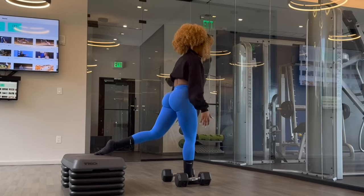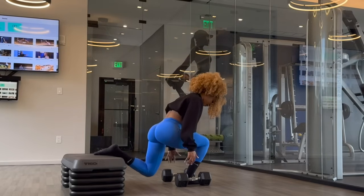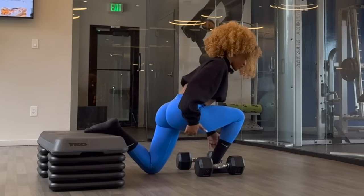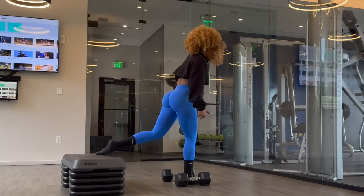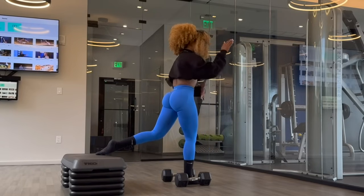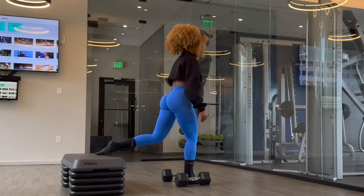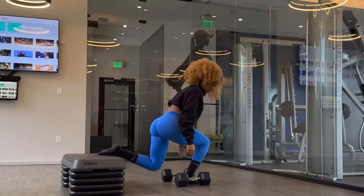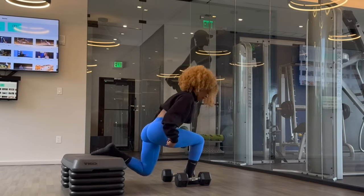And from here, you're gonna be holding your dumbbells sideways, right? So from here, you're going to squat down, squat down, squat down, okay? Once you feel your glutes fully stretched out, that's your cue to come back up. But you notice how I'm coming up at a diagonal. I'm not coming up straight like this. I am coming up like this at a diagonal, okay? I'm coming up at an angle. So you're going back, sit back, and come up.